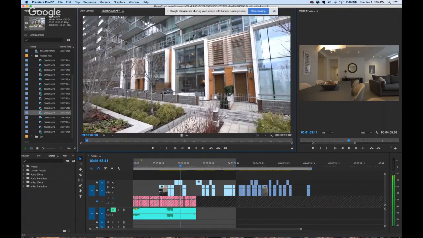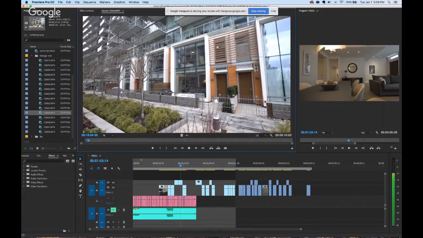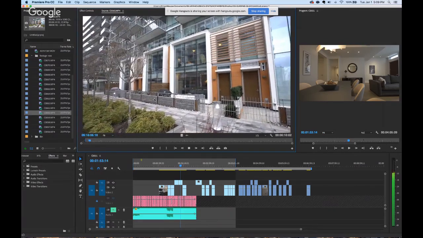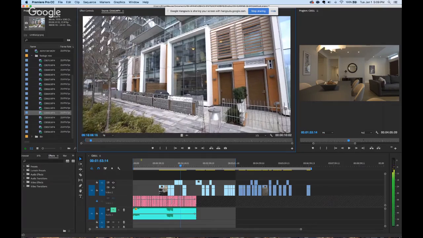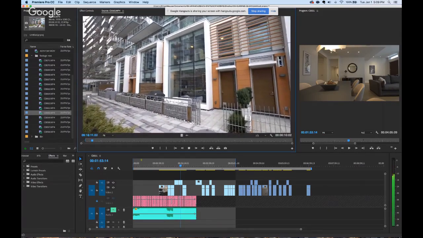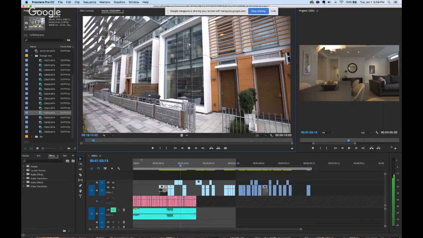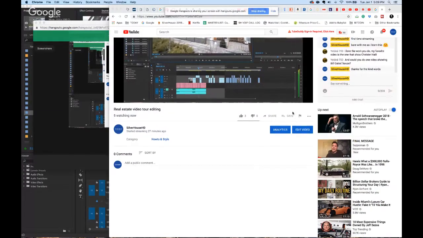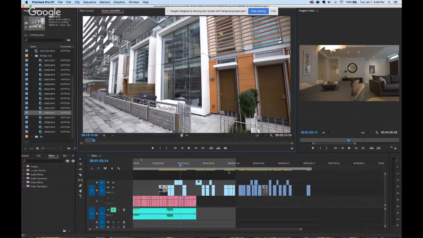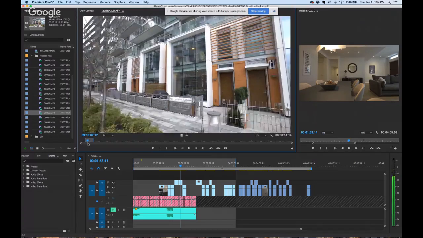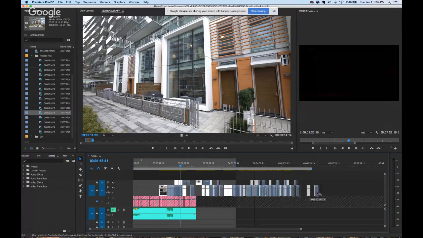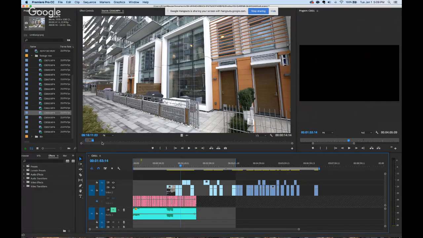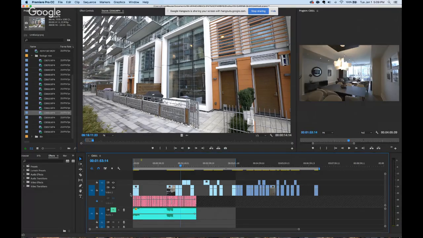So the unit is actually this unit right here, which is pretty cool. But all the greenery around here is kind of dead right now because it's winter. But it's a great building. It's a great exterior. So I like that shot.